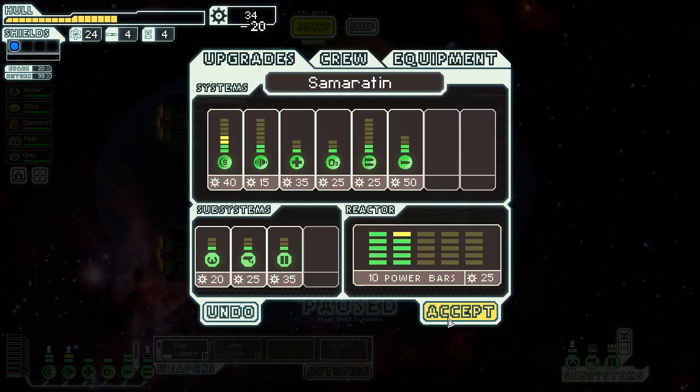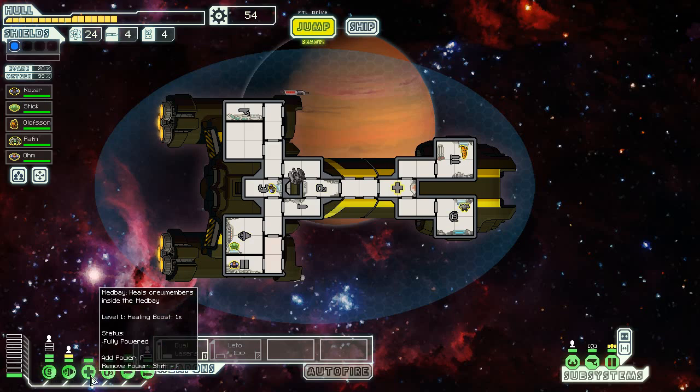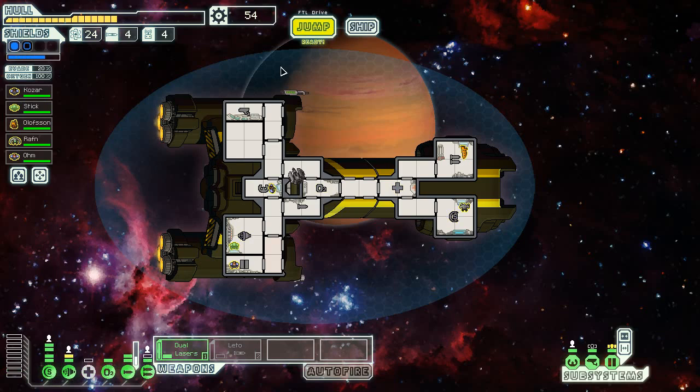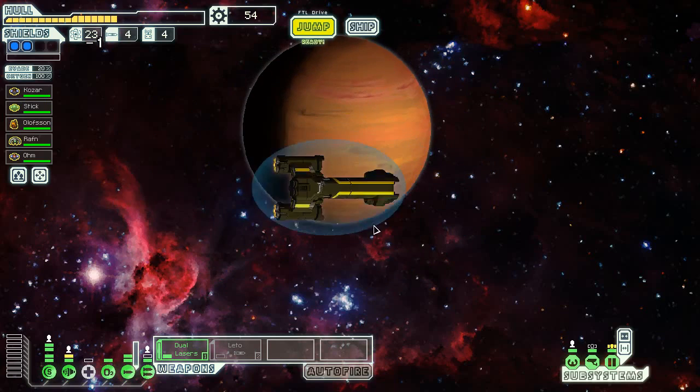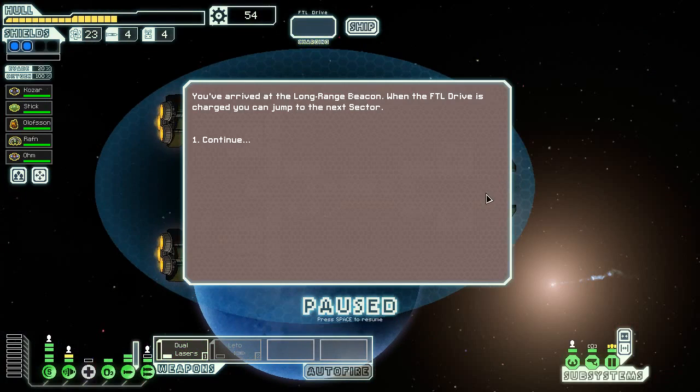It's already in a little bit of a precarious position here. So I am going to go... Well, we don't need the reactor power. I'm going to go a little crazy here and upgrade my shields. Because that survivability is so important when we only have dual lasers. Well, we have 4 missiles now.